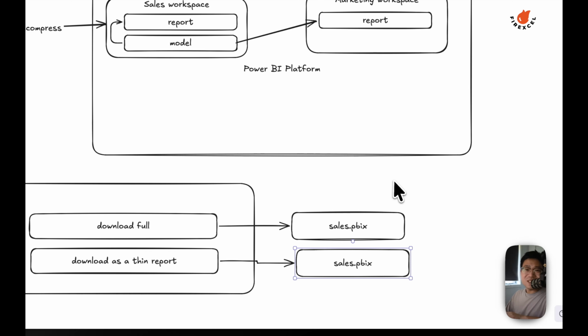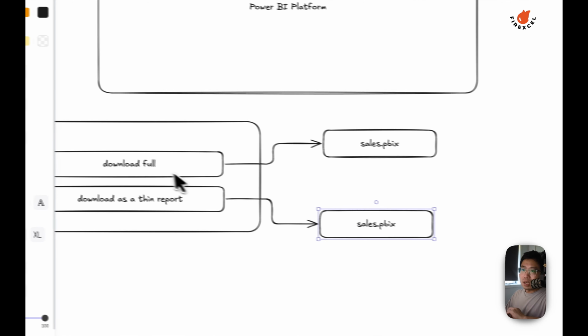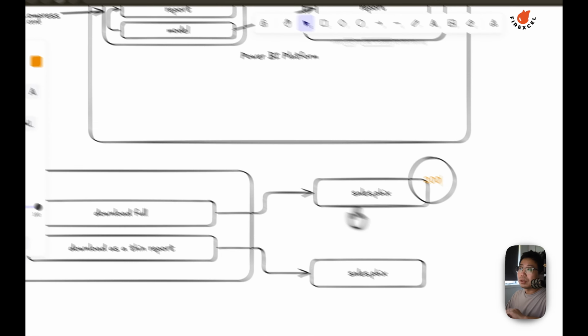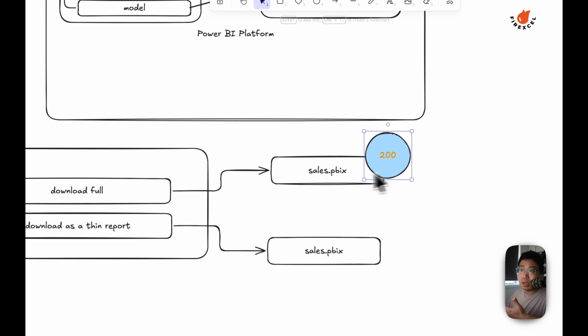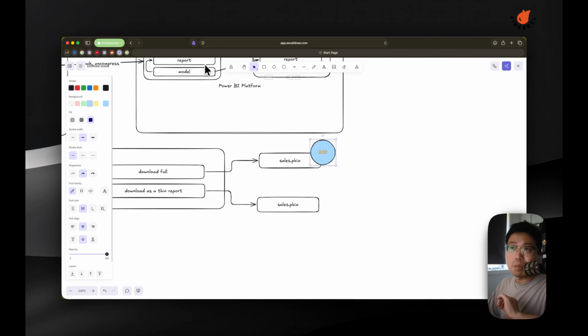But the size of these two is very different. Let's discuss a little bit. If you download the full file and it was previously 200 megabytes, it's going to be 200. The reason is that when you download full, it includes not only the report but also the model. That's why it's 200.